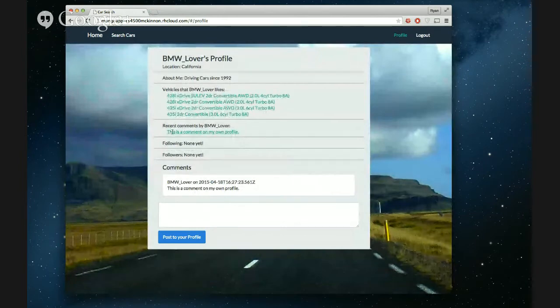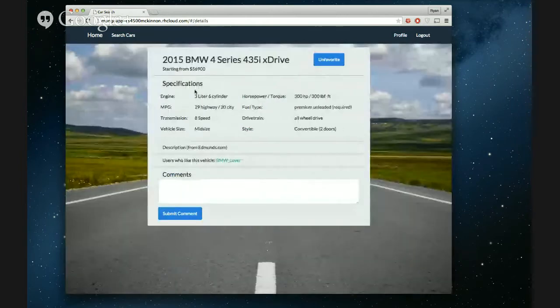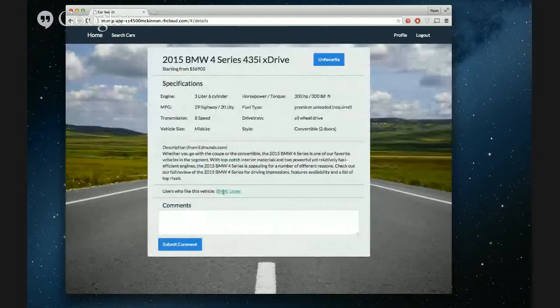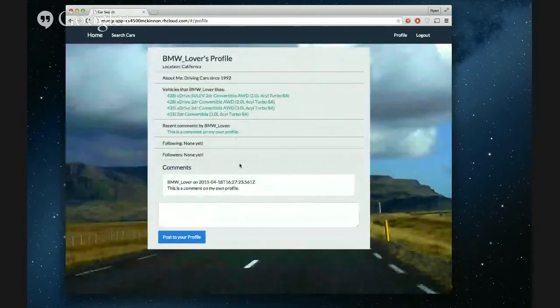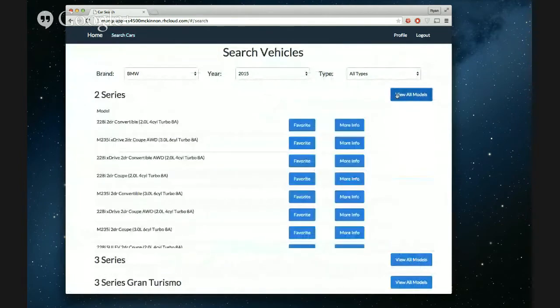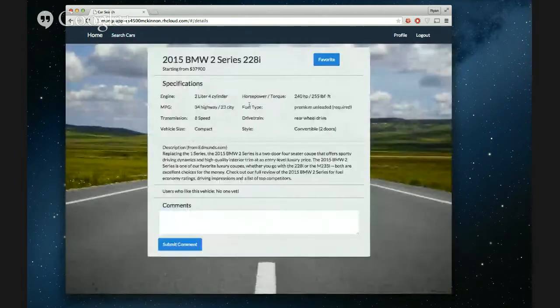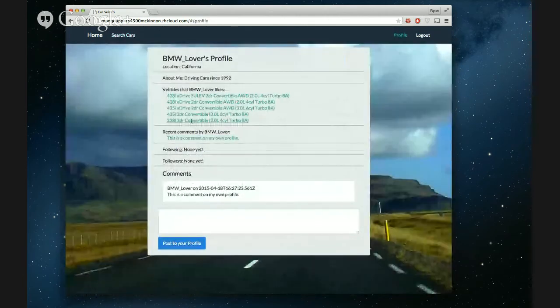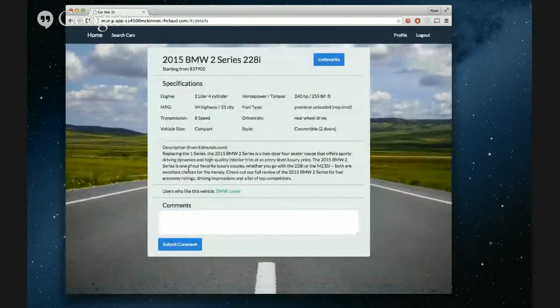This is also a link to recent activity. It just links to my own profile, but this is the comment history. So we click on that, we can go back to that car, and then you can see that I liked it right here. And you can do these likes both through the main search here, or you can go into the actual car and then hit favorite, and that is maintained. See, if I go back to profile, here's that car I just did from the details page.